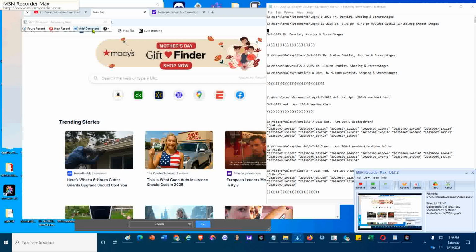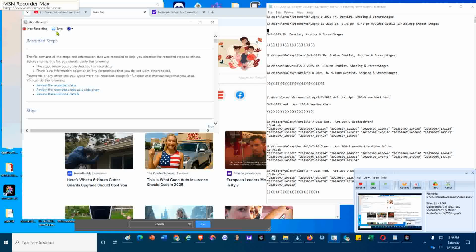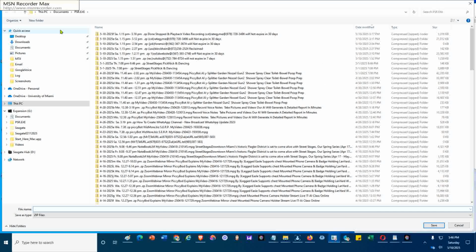Let's turn the camera this way. Control V and OK. Then stop recording from Pixar problem step recorder, save. Take the previous file name from earlier today and overwrite it. This is going to be a zip type of file.